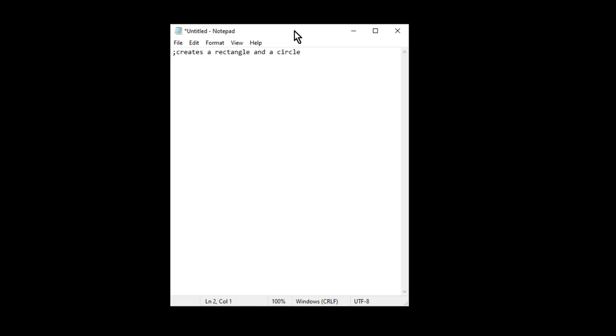And then I'll go ahead and start my command here. So if I was going to create a rectangle, I would start with the rectangle command. So I could put in REC and then enter. Notice that you just literally put in enter. It's going to ask me for my first point. So I'll just put in 0, 0 and enter. And then it'll ask me for my second point. Let's say I'm going to go 10, 10, and then enter, and that would finish the rectangle command.